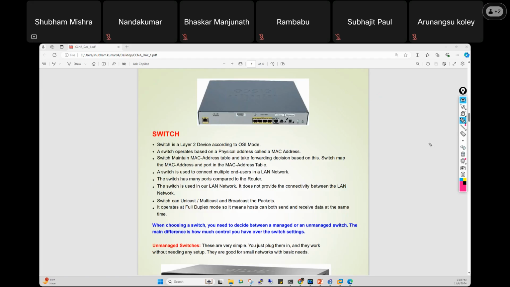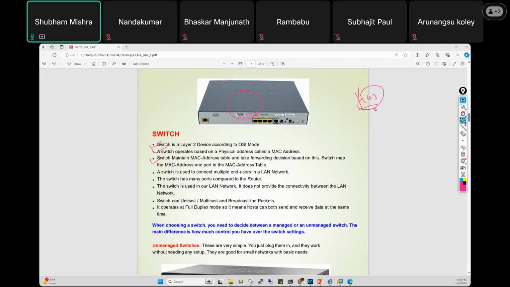Getting my point, everyone? Is it clear to all of you? Done. So these are the two things you guys need to remember. Fine. Now there is a third point about the MAC address table. Guys, before switch, we were using one device that is called hub. I'm talking about before switch. In the past, we used hub, but nowadays we are not using hub.